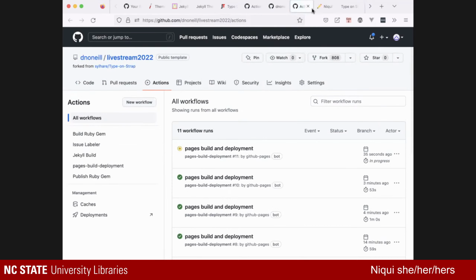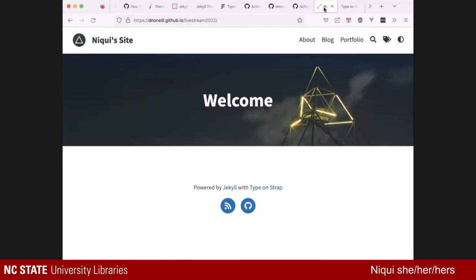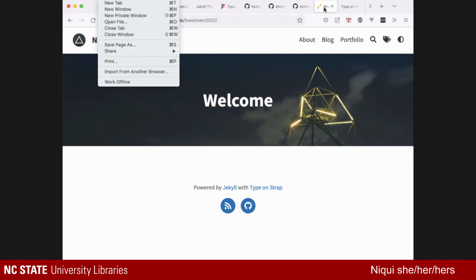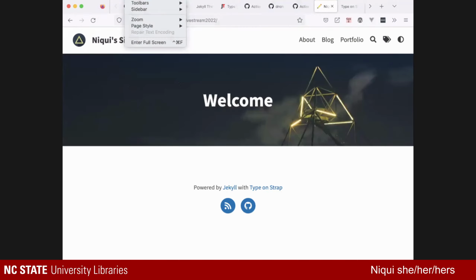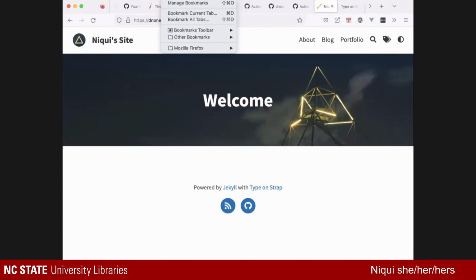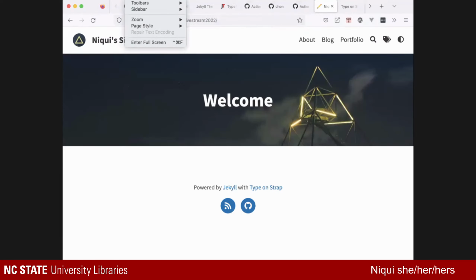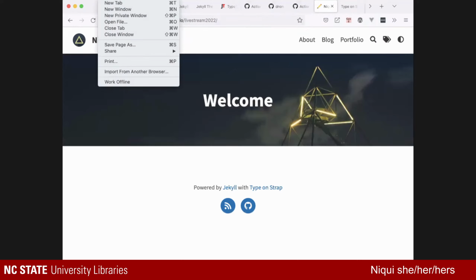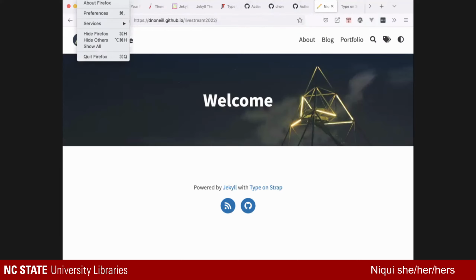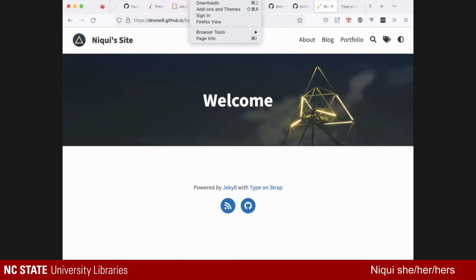It's still deploying. For those who are not aware, I mentioned a hard refresh earlier. What I mean by that is, let's see, does it show up here? Honestly, I know the keyboard shortcut for it. I don't know if it shows up in the menu.